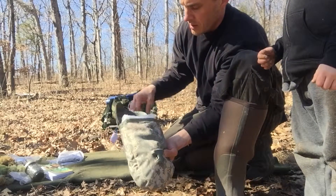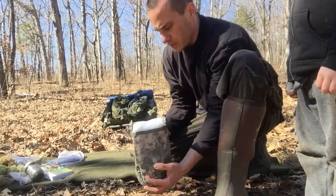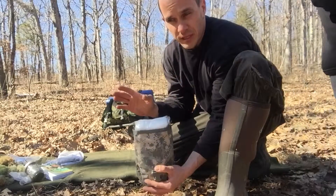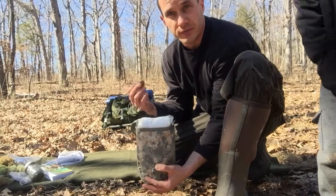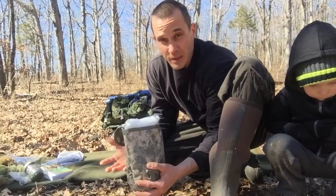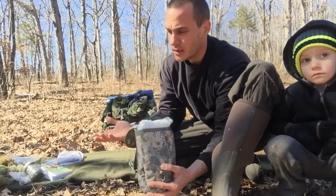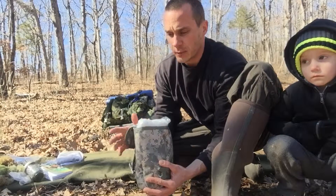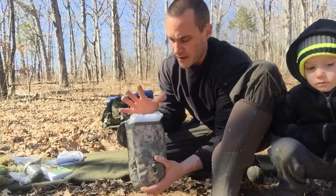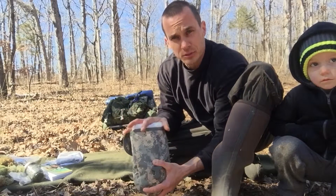In this kit I have a few items I want to go over, and I also want to talk about substituting these items with natural things you can find in the woods. The problem is, if you're really badly hurt, you may not be able to reach those natural resources — you might not have moss around you, or you can't get to it if you have a broken leg. So having these items is absolutely a lifesaver, even though they can be substituted with things from the wilderness.